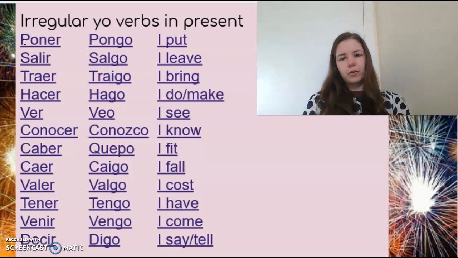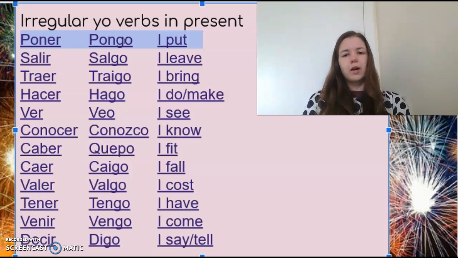But then in present, when you learned this in Spanish 1 and we reviewed it earlier this year, we have words like poner, which instead of being pono, it gets the G in it and goes to pongo, I put. We had that song that goes to the tune of If You're Happy and You Know It to help learn these. There's a set on Quizlet to learn, like, remember poner goes to pongo in the yo form. You can copy this chart down again. Writing it down should trigger your memory as well. So all of these have the irregular yo forms.